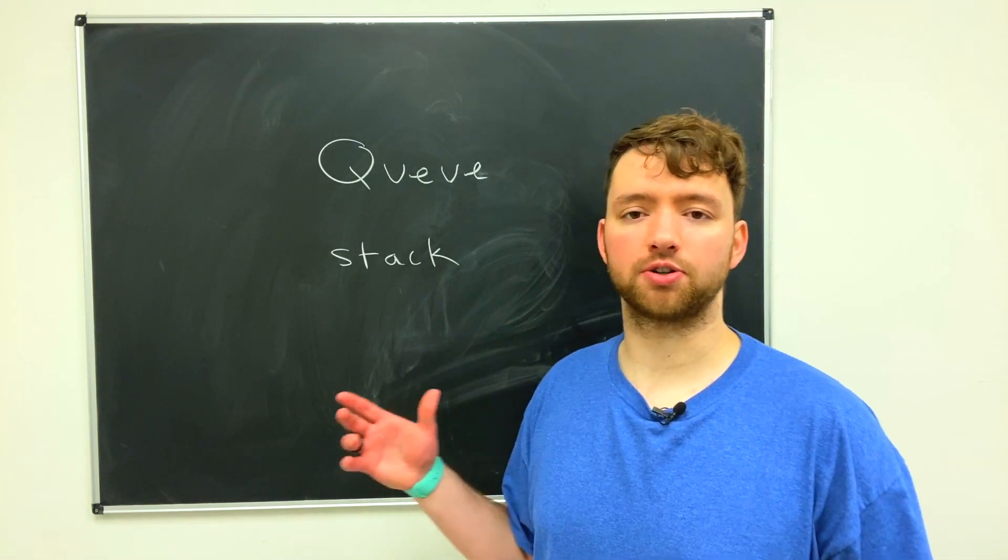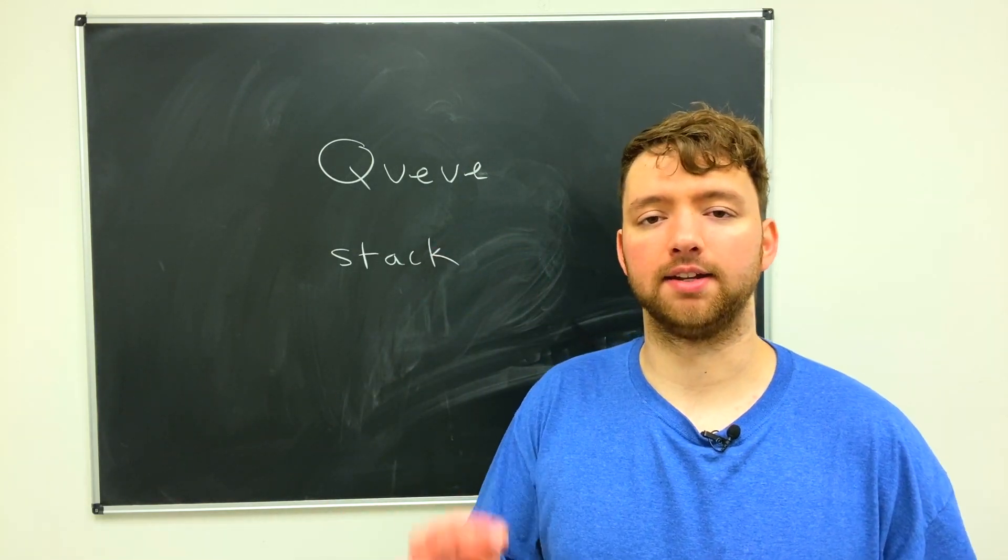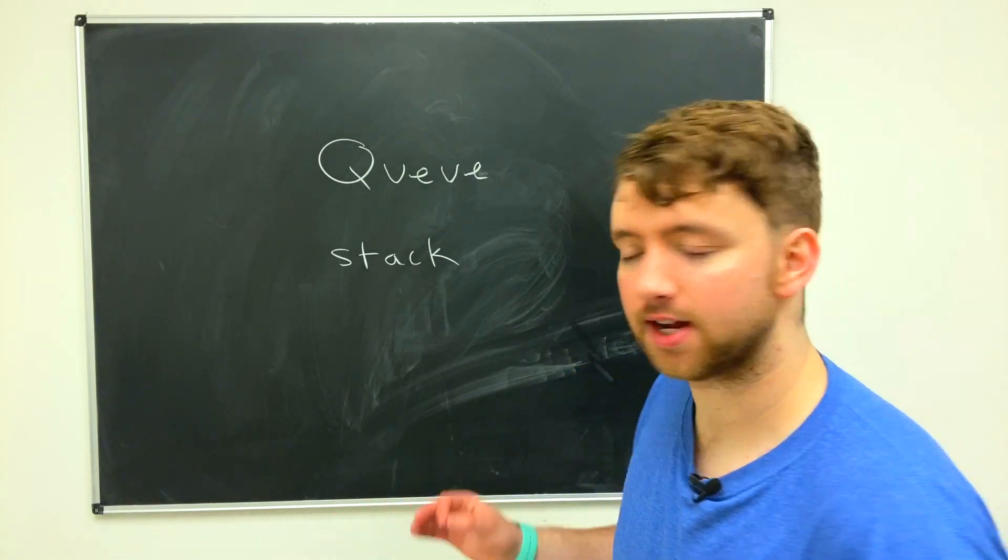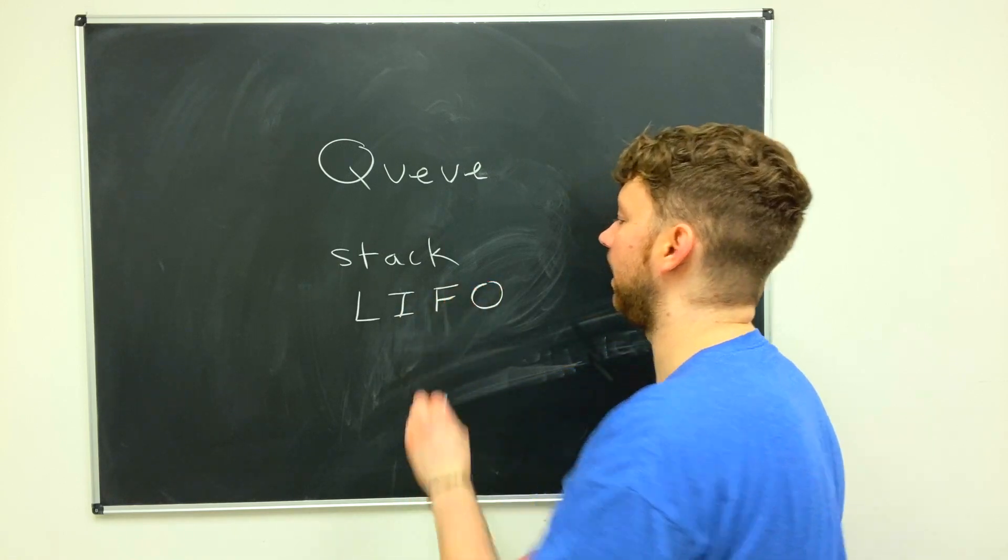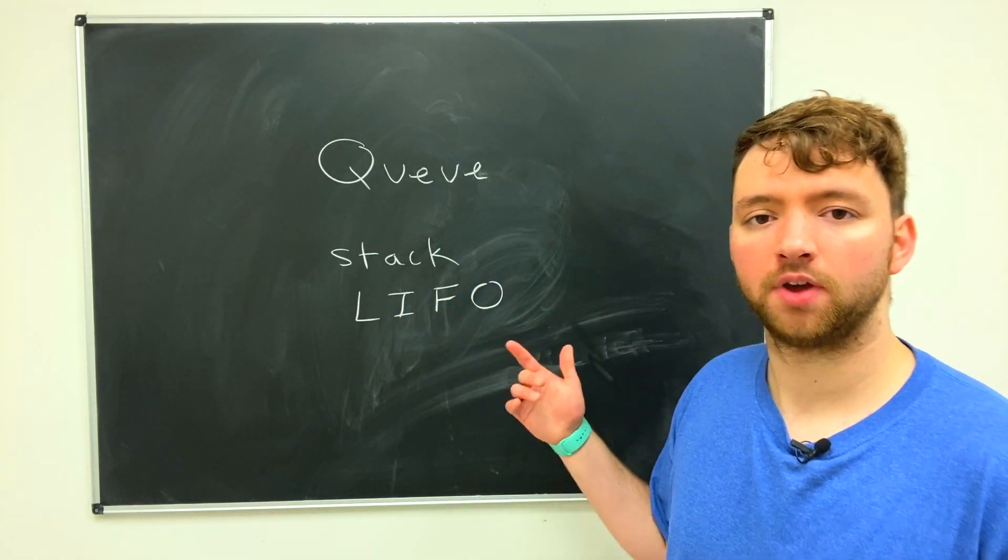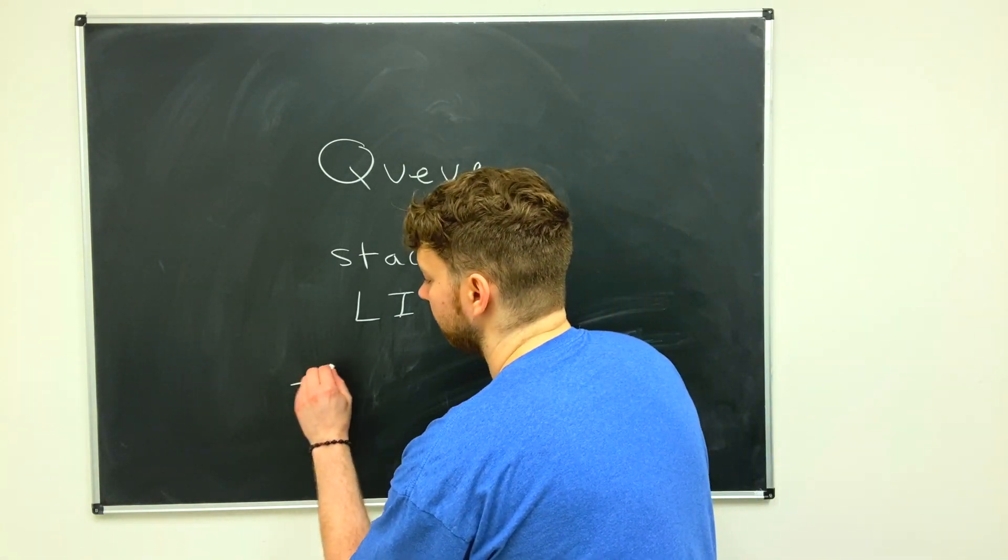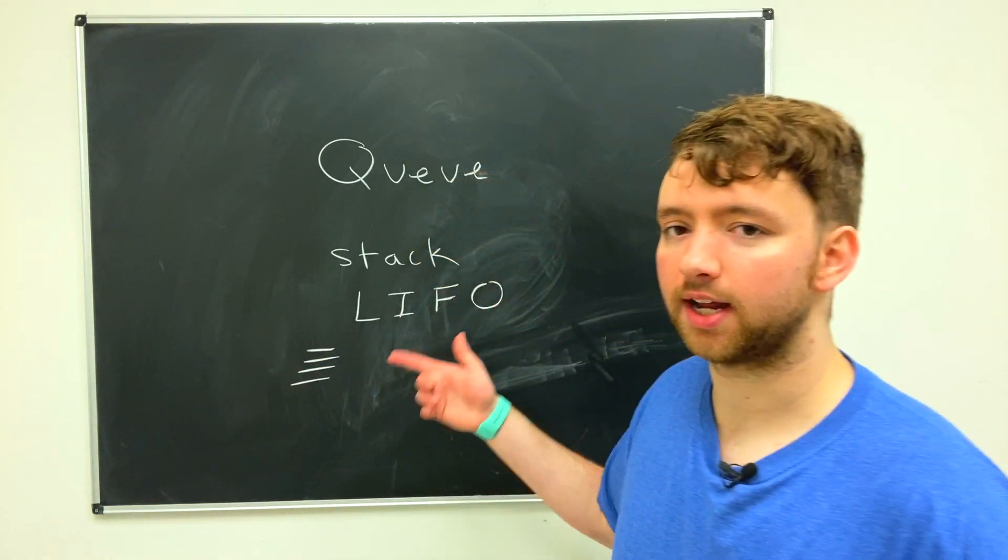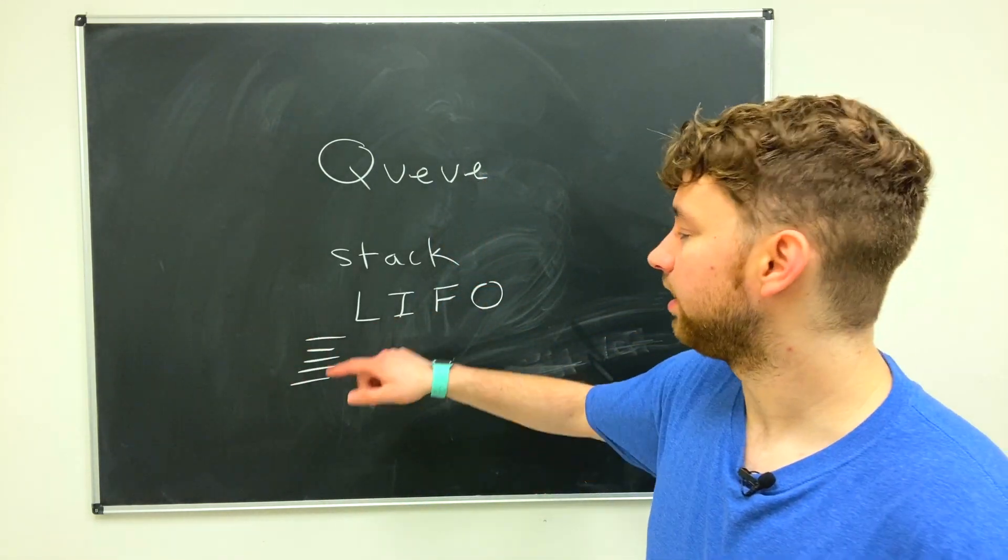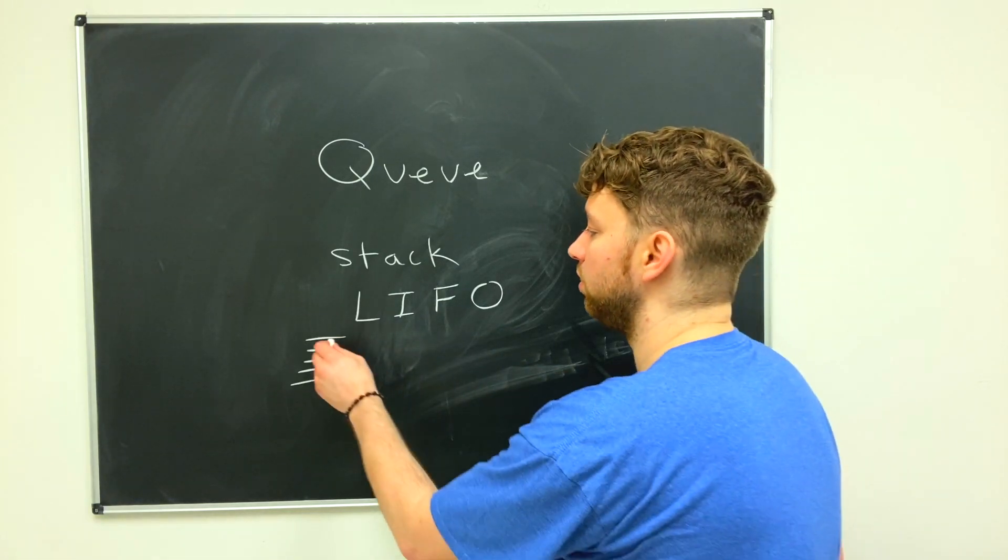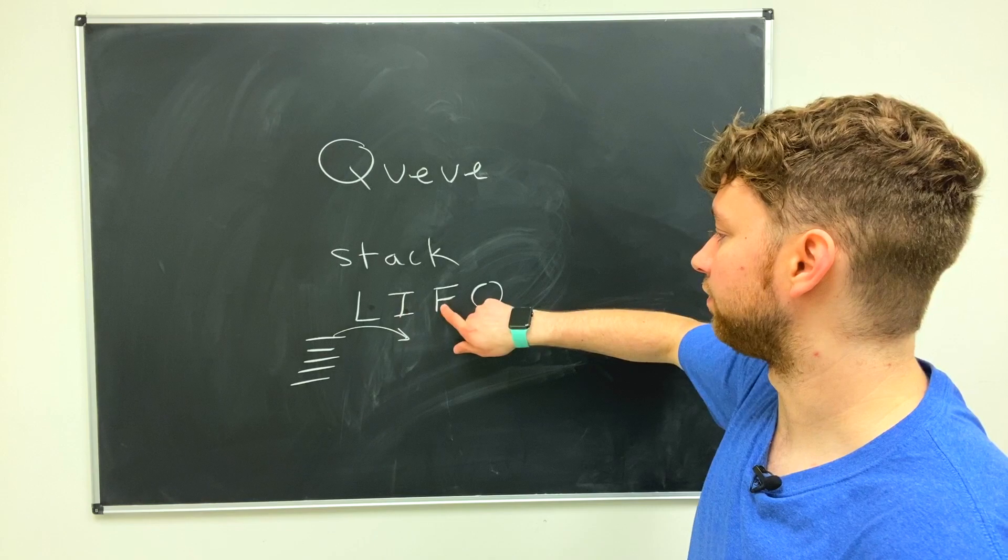If we wanted to describe a stack's behavior you would say that it is last in first out, often abbreviated LIFO. If you imagine a stack of something and you're just adding one at a time, the last one you add to this stack is the first one to be removed when you pop it off of the stack. So the last one in is the first one out.